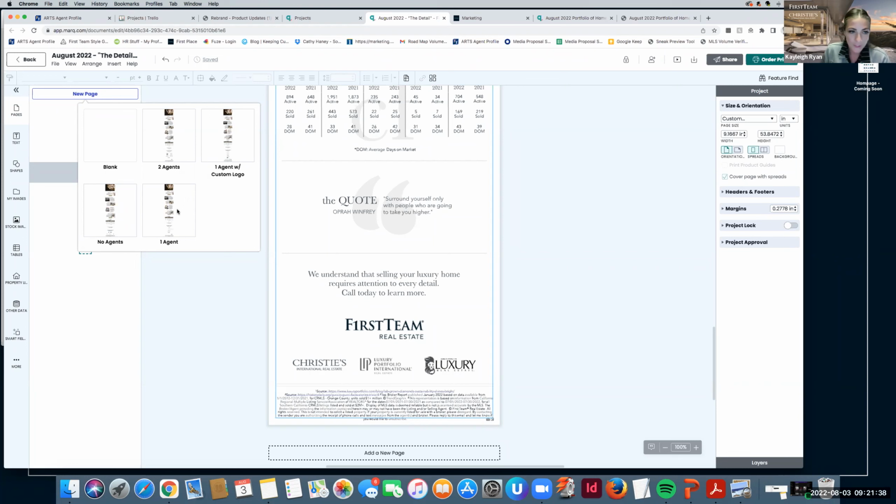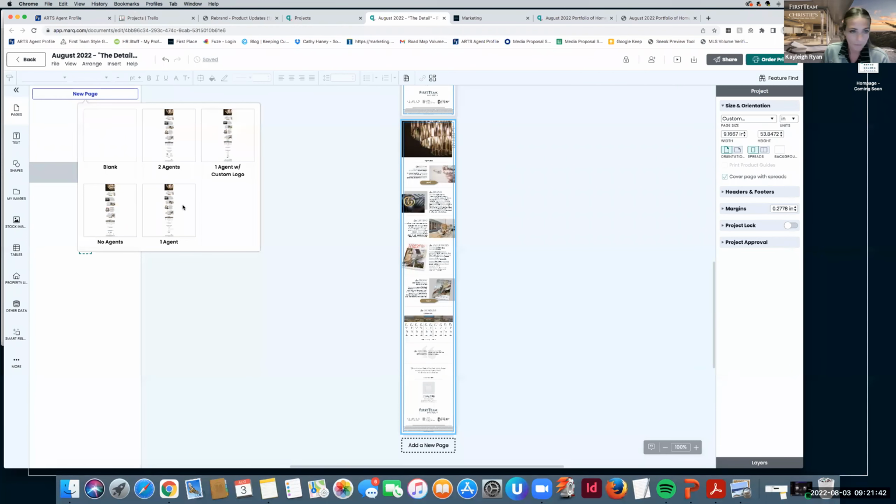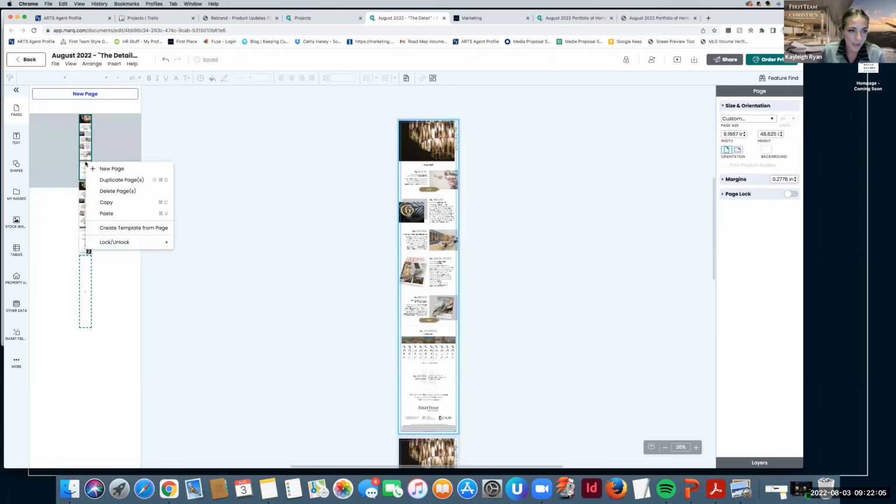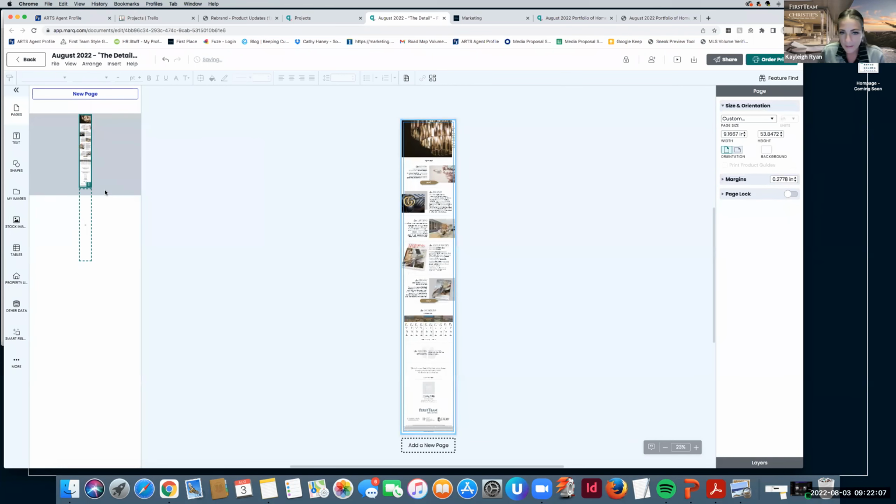To use this feature, say you're one agent. I don't know why my internet is so slow today. If I select one agent, you're going to see it created another page. This really is kind of a bad design to try this out, because it's going to make a lot more sense for, say, the back side of your flyer. I'm going to flop it out for 2 agents instead of the 1 agent page. Then you would just come on your page, right click, and delete the other one.